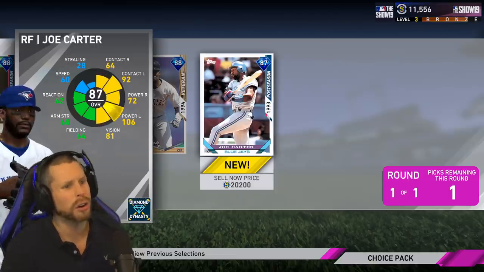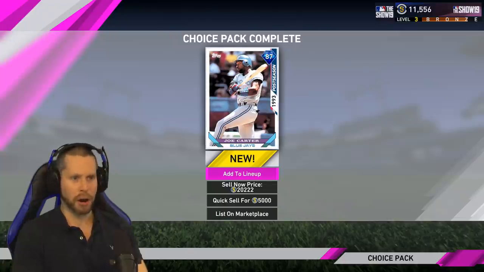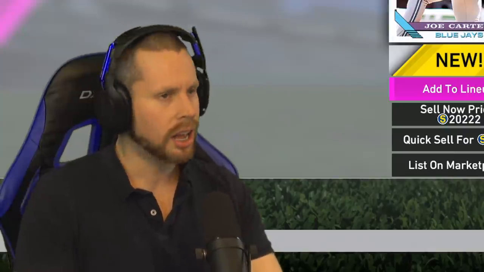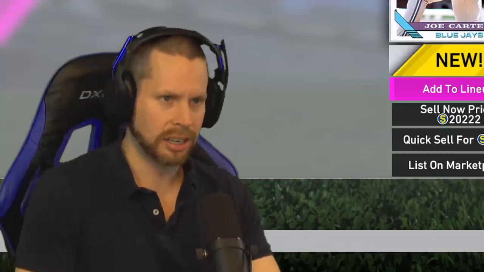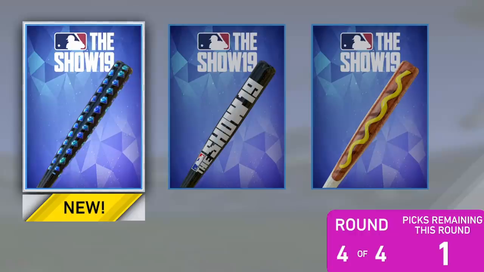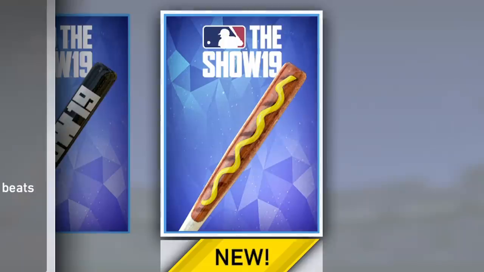Jason Kendall, Johnny whatever, Rickey Henderson. Joe Carter! I really want to take Joe Carter. Joe Carter, a Blue Jay legend. That's right. Did I make the right decision? Yes or nah in the chat. My heart tells me I did. My brain's not telling me anything, to be honest. We got three bats to choose from. We got the diamond bat, the 8-bit bat, and the hot dog bat.